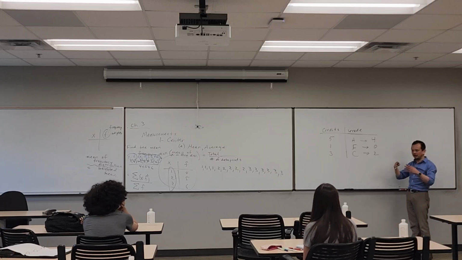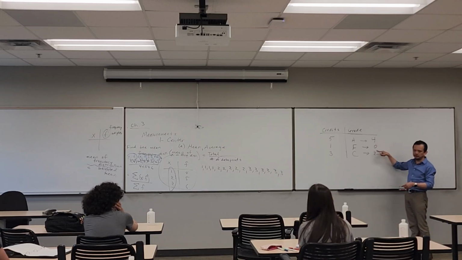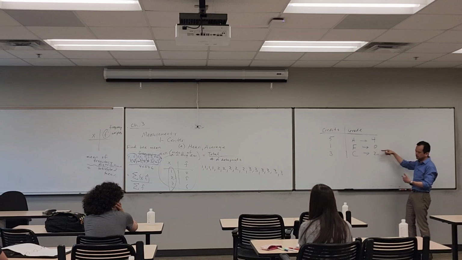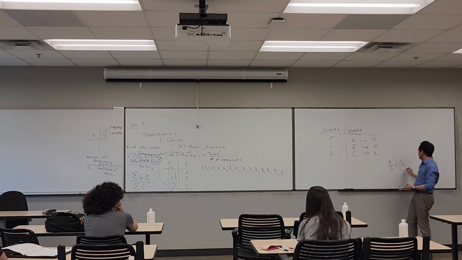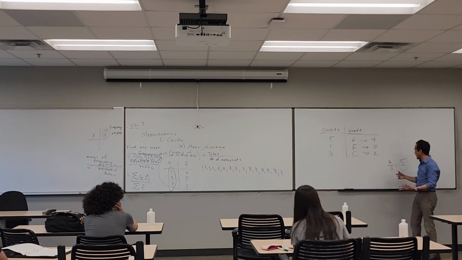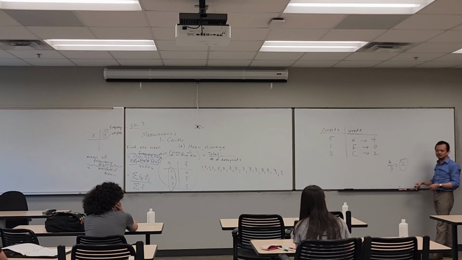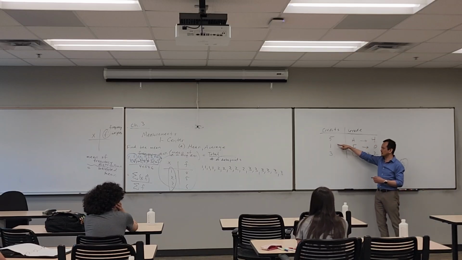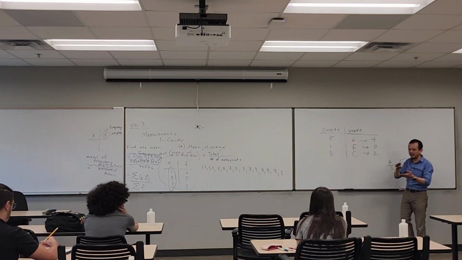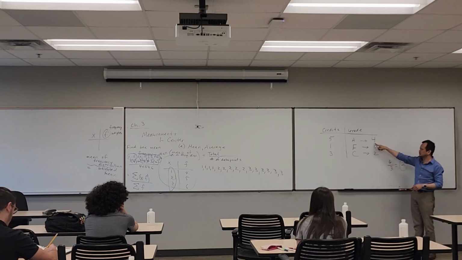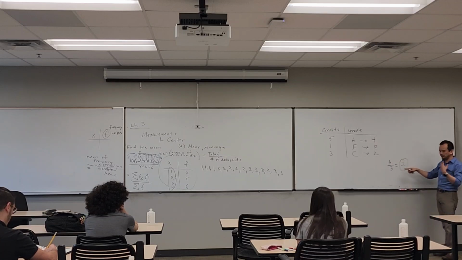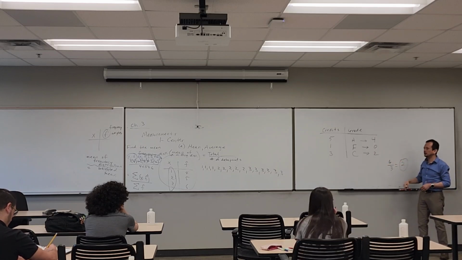So we said that to find the average grade, we can't just add up these 3 grades and divide by 3. If we did that, we'd get 2. So should the correct grade average be higher than 2, less than 2, or equal to 2? Higher. Why is that? You got an A in the 5 credit class. This 4 points in the 5 credit class is going to weigh a lot more than these other grades. So the real average is going to be pulled up closer to this 4, and you would expect the real average to be higher than 2, as if all these were weighted the same.